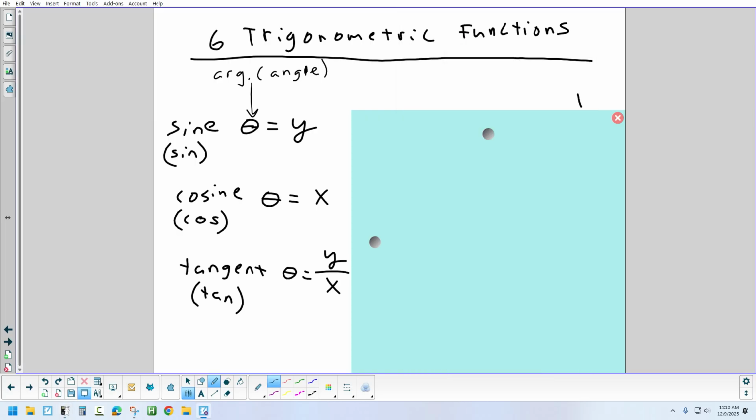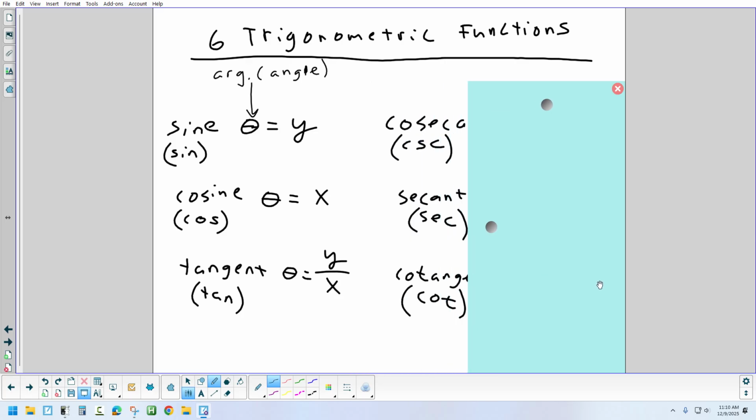All right. Does anybody know the next 3? What those names are? Yeah? Secant, cosecant, and cotangent? Yep. Secant, cosecant, and cotangent. They also have abbreviations, and I told you the abbreviation is usually the first 3 letters, but not for cosecant. Anybody know why that one's different? Yep. It would be the same as cosine? Yeah, it would be the same as cosine. So they just use the first letter of each syllable. Cosecant. CS.